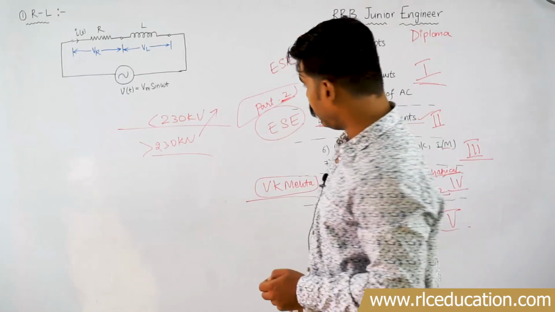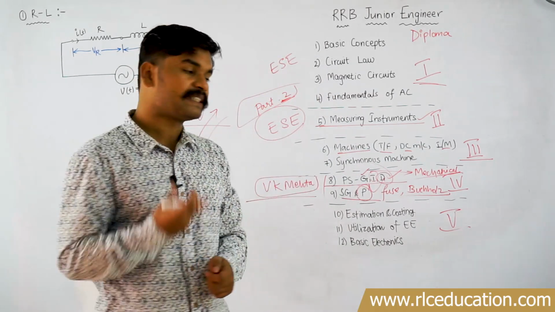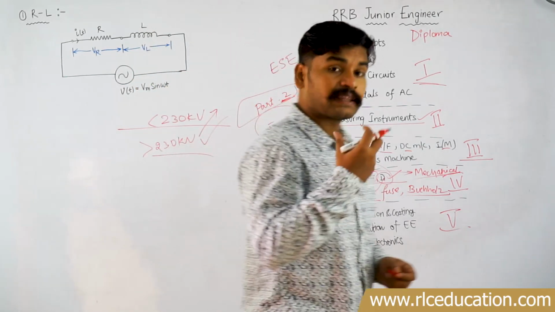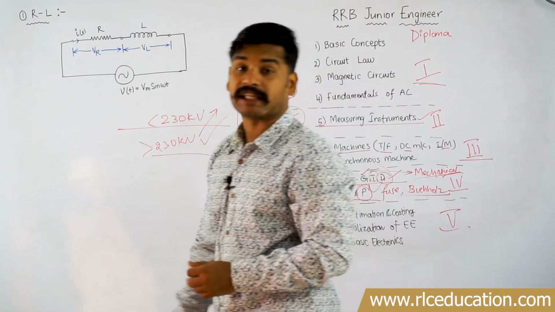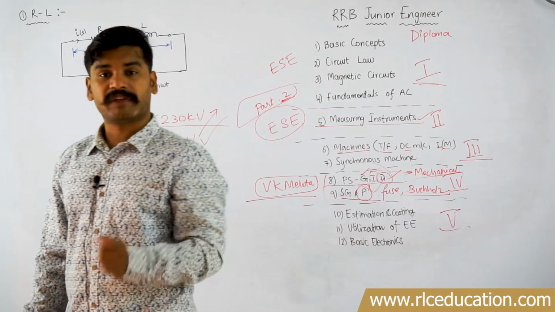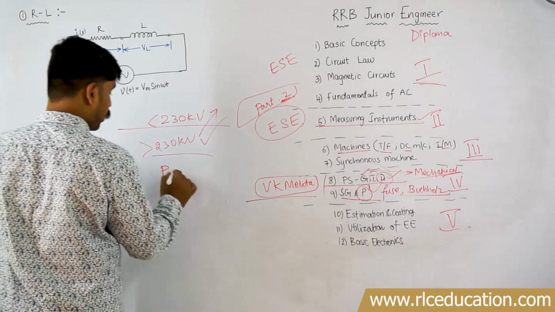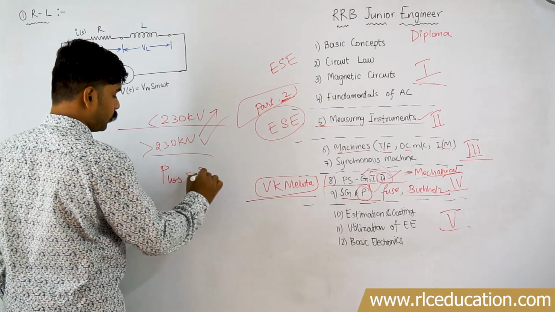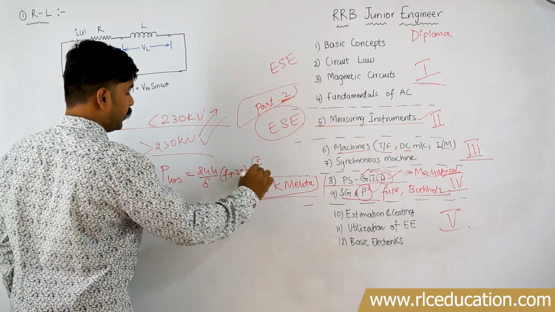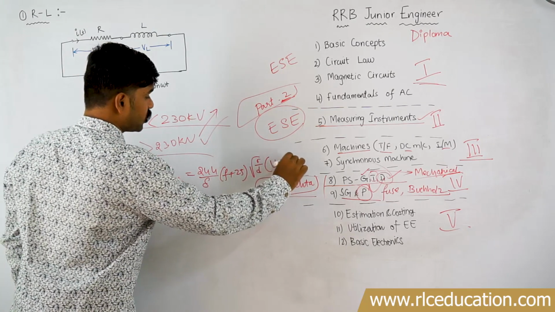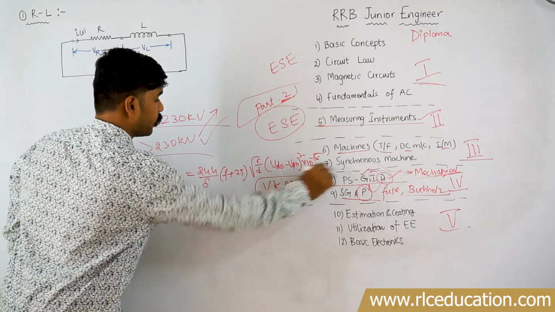Corona comes into play because above 230 kV, the occurrence of corona is very high. Therefore, the corona effect greatly influences the design of transmission lines, so you have to understand everything about corona loss. Mainly you should be clear about the corona loss formula. What is the corona loss formula? 244 by delta, into (f plus 25), into the square root of r by D, into (V0 minus VPH) whole square, into 10 power minus 5 kilowatt per kilometer per phase.